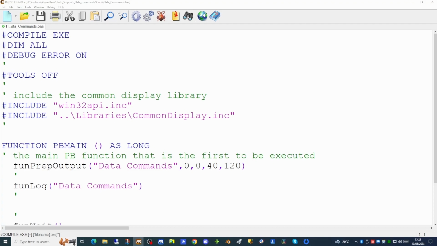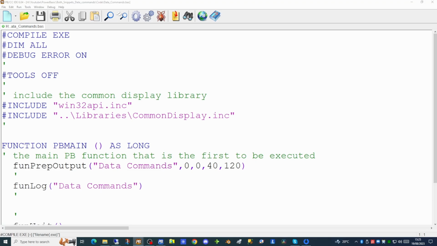The data commands in PowerBasic and BASIC in general date back a long way. As the name suggests, the data command is used for storing data within the application itself. This data is compiled into the application at compile time. This, of course, can be either an advantage or a disadvantage, depending how you look at it.